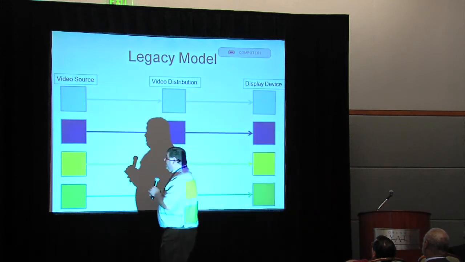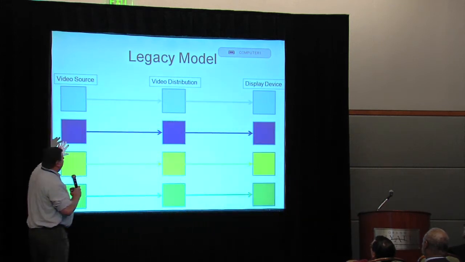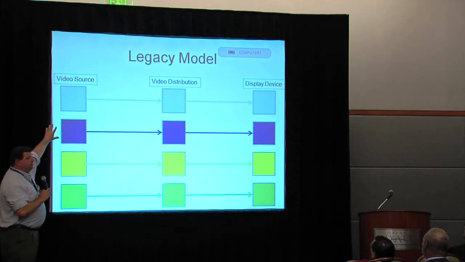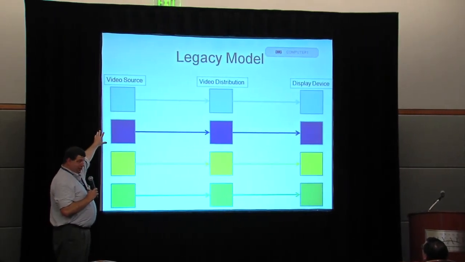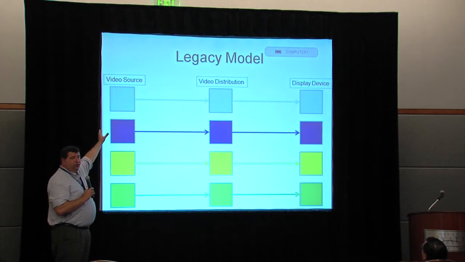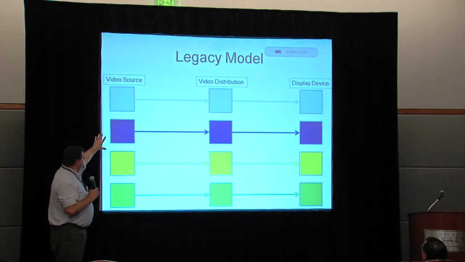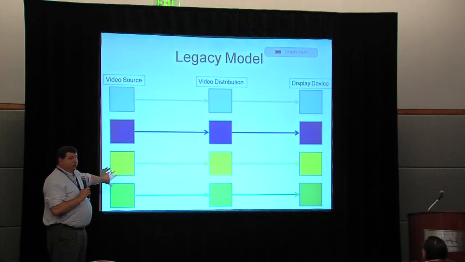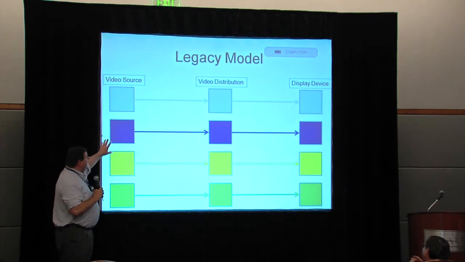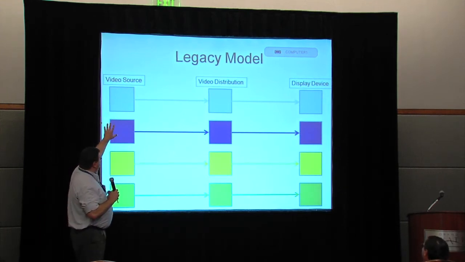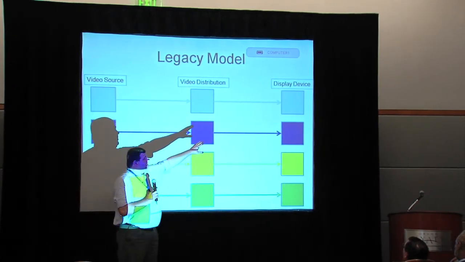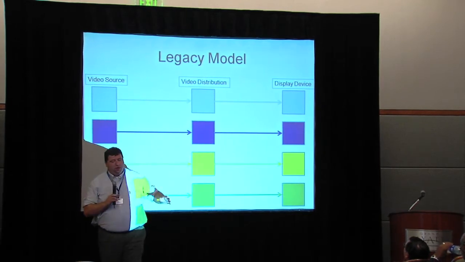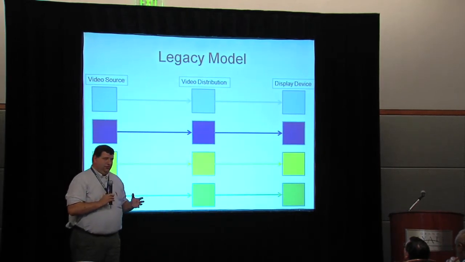Generally speaking, what has happened is we've got a bunch of video sources over here, right? So this can be CCTV, or for my purposes, it can be flight information displays. Any video source that you can imagine, the way it has been done is they've been very much siloed, right? And each silo has its own video source, its own mechanism for distributing the video, and its own display device. And heretofore, they have been dedicated, right?